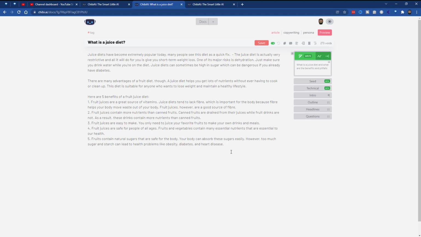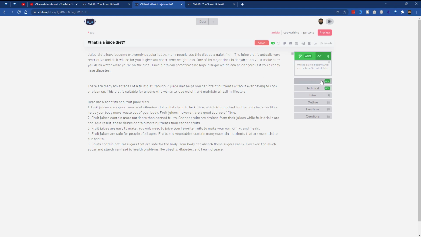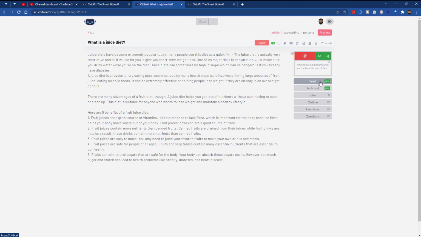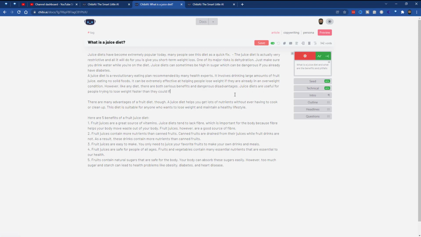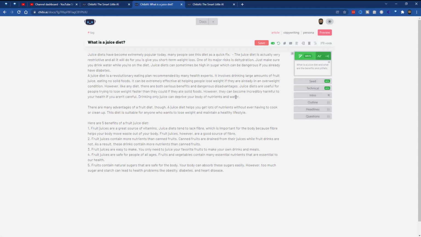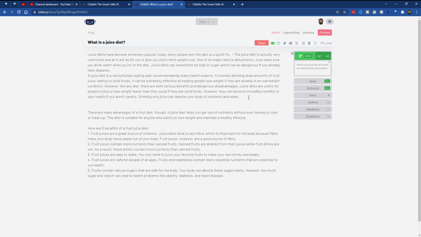Okay, so let me just start from down here. I click on write. Okay, it didn't write because it's a blank area, and obviously because it's written some stuff. But let me just show you from here. This is what I wrote before. I should have used seed, but I think I just don't use write. So let me just click on seed. That would be some content to get you started. Okay, I can carry on. If I press space and then write, okay, that's a good meaty portion of text there.